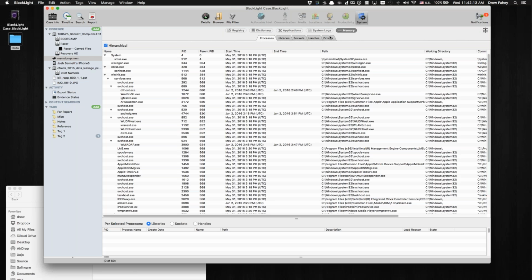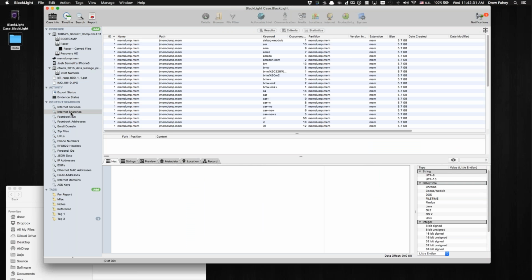Obviously, what you're looking at here is the particular processes that were running when that memory dump was made, and that in itself may not be super useful to you. But one of the things we also do, and I've had this hidden for a while, is pulling out all of the stuff from within that memory image. As an example, if you want to see any of the internet searches that were done from this memory dump, you can actually see that.